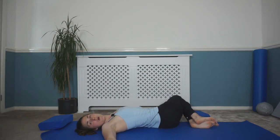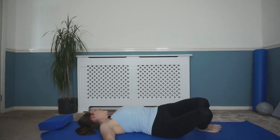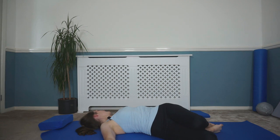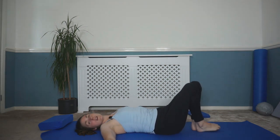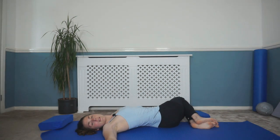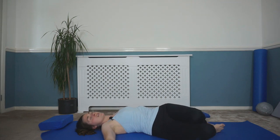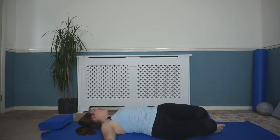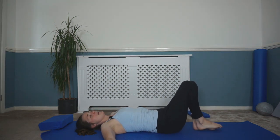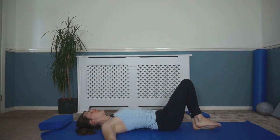So just dropping the knees over, using those toe muscles, bring back to that centre. And then over to that opposite side. We're just turning that head the opposite way, just to stretch through that neck as well. And dropping the knees. Out through that lower back and the spine. So just enjoy that stretch as you're dropping down, using the tummy, coming back to that centre.